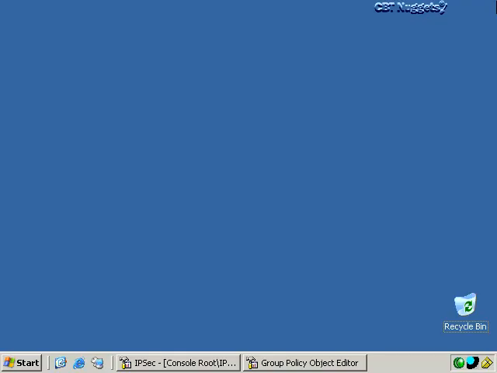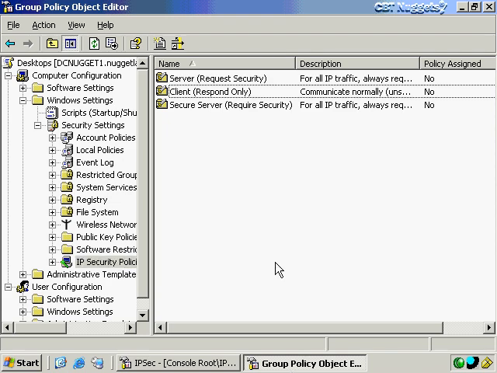Now what I want to do is to secure the traffic back and forth between client 01 and my FTP server, ftp.nuggetlab.com, which is DC Nugget 1, which we're looking at right now. In order to do that, there are a couple of different ways. Number one, I could use group policy, and then for whichever container each computer was in, I could right-click on that organizational unit, or the domain controller's organizational unit, or whatever happens to be where those computer accounts are. In this case, I've got client 01 and desktops, for example.